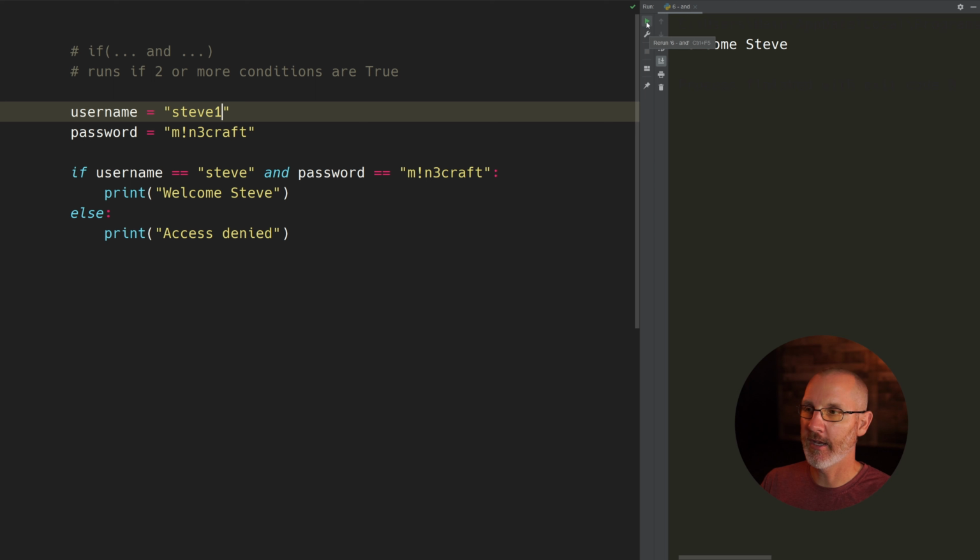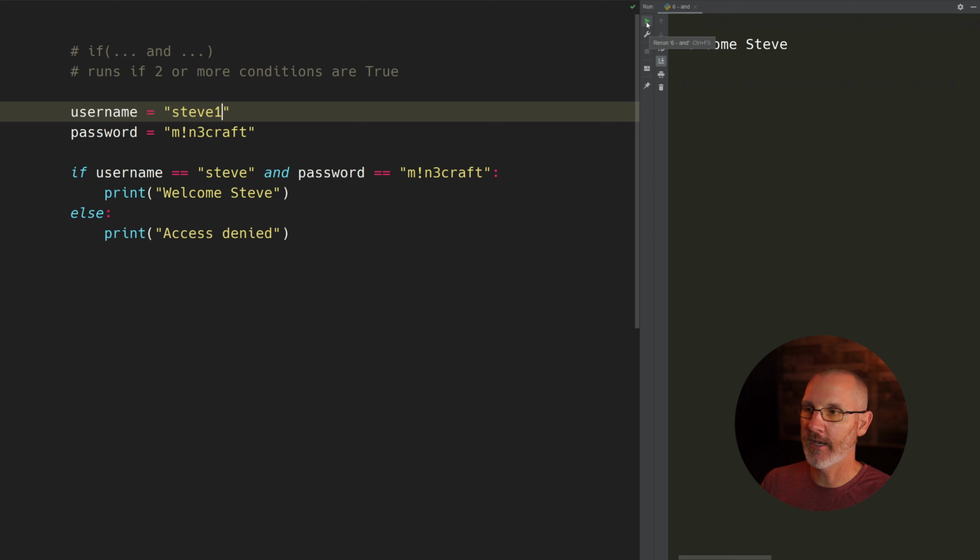Now, we can go ahead and shorten this up because, like we said before, if this is true and this is true, then this will run. So much like our or statements, we can put the word and right here, and then we can take this condition and put it right here. Then we can get rid of this if, because it had to do with the password, and we're going to unindent this so that it's inside this if. And then we no longer need this else statement, because remember, both of these are the same, and this one doesn't go with anything. But this else statement goes with this if statement up here, because they have the same indentation level.